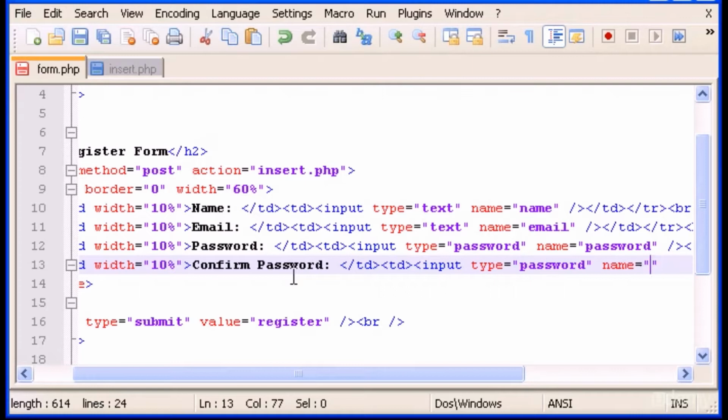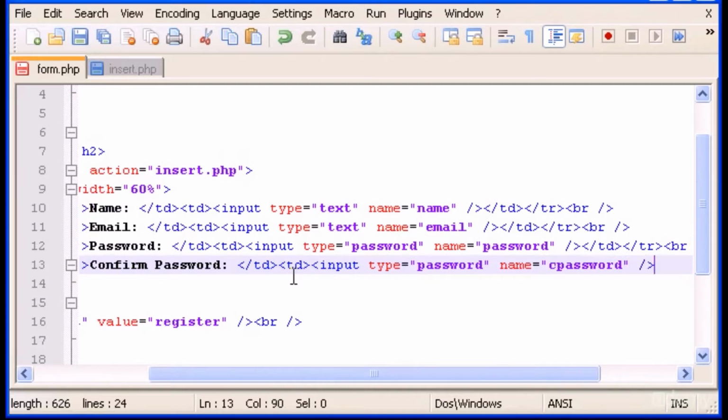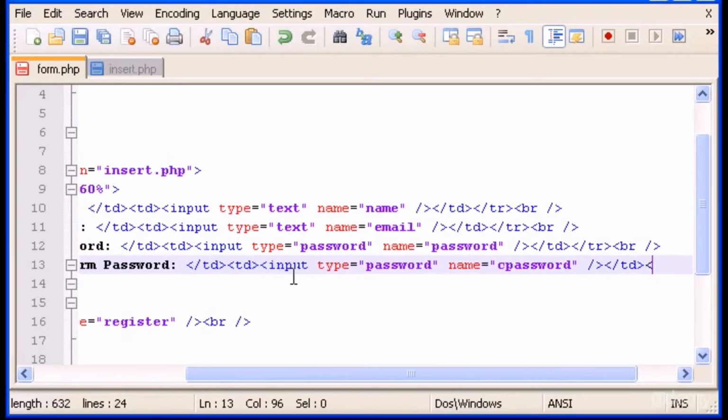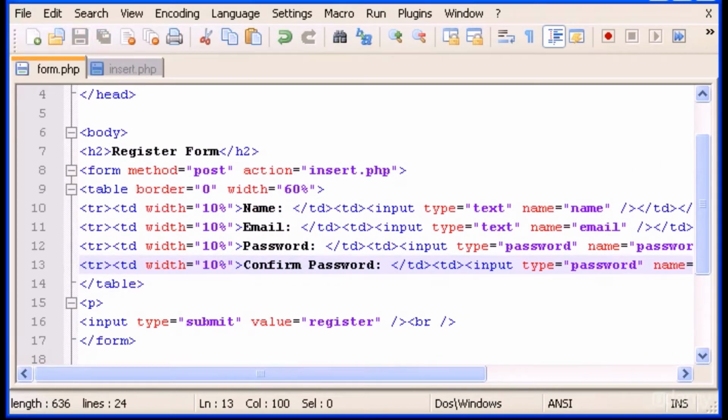So let's type cpassword, and close that, close table data, and close table row, and that's it.